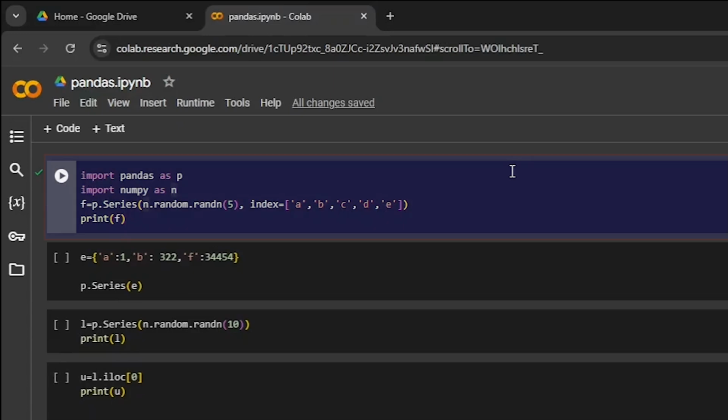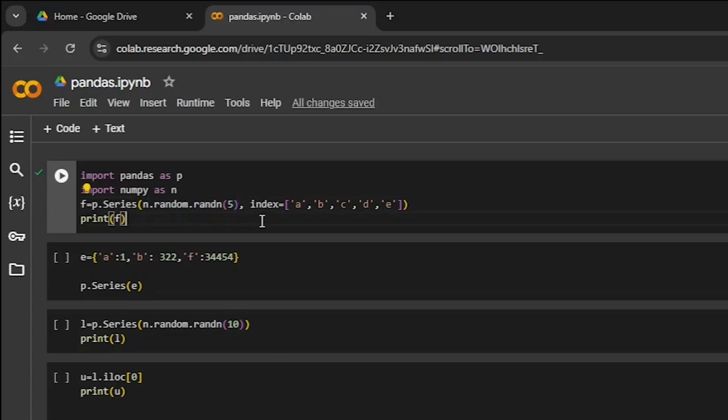In the first cell I have imported the Pandas module, stored in a variable p. Similarly I have imported the NumPy module, stored in a variable n. Then I have used the Series function in the Pandas module, p.Series, and I have generated 5 random numbers using the NumPy module, like n.random.random(5), which generates 5 random numbers.